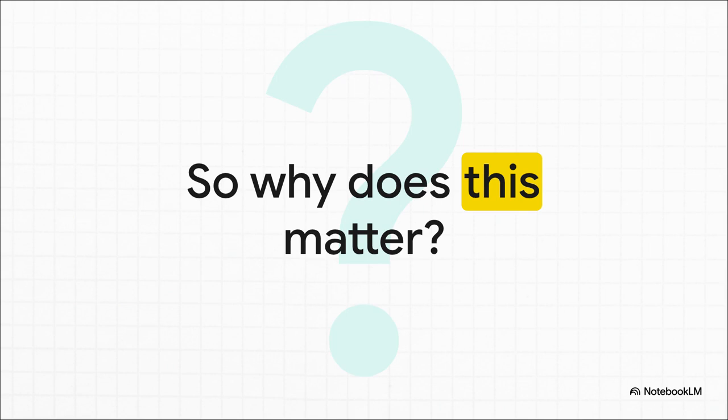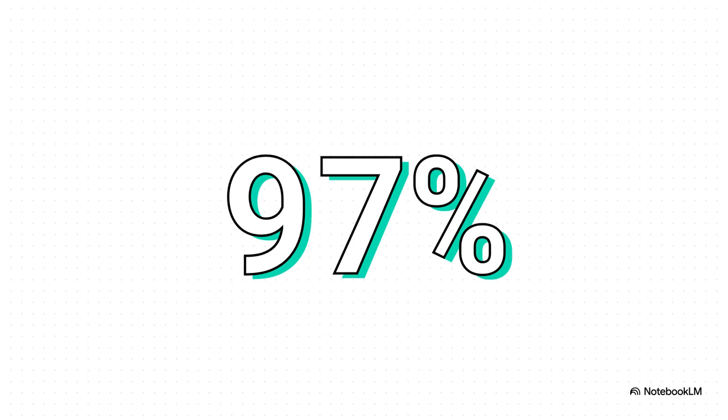Right. So given all that value, the wildlife, the history, the sheer beauty, the next slide is a really tough one to look at. 97%. Just let that sink in. Since the 1930s, that is how much of the UK's species-rich grassland has been lost. Most of it was plowed up for intensive farming. It's basically an almost total wipeout of an entire habitat.